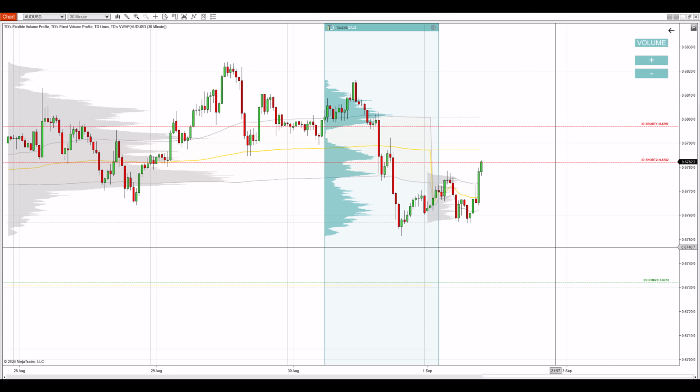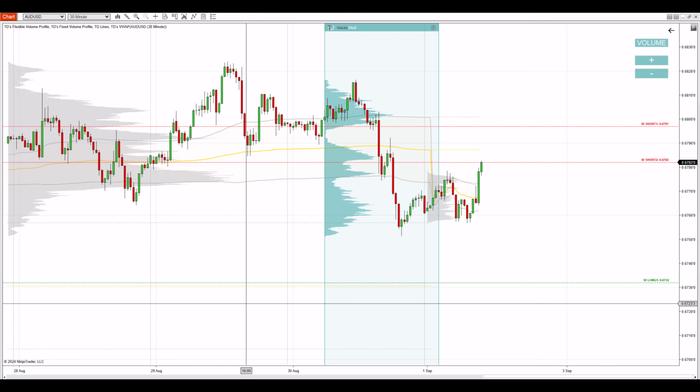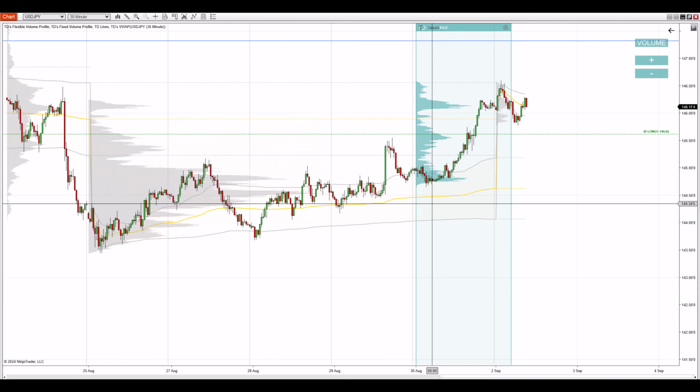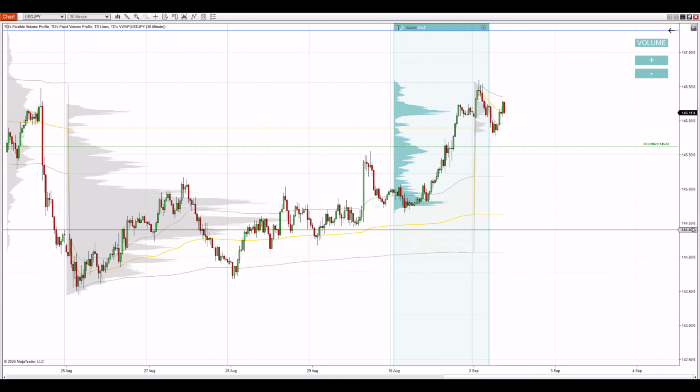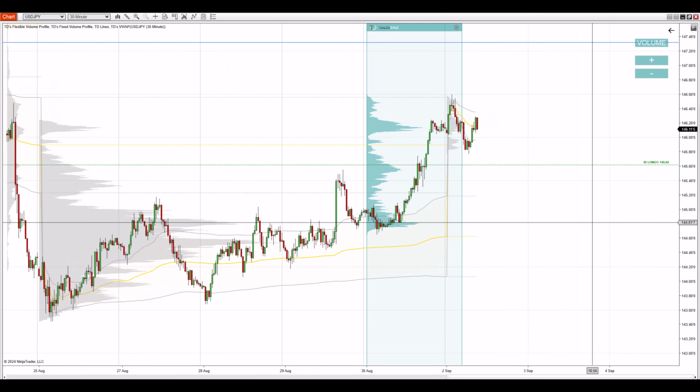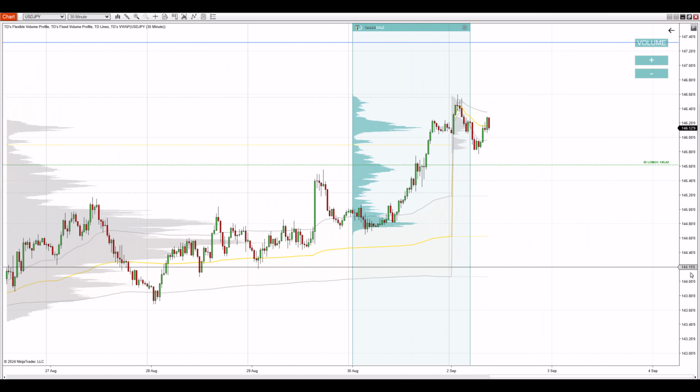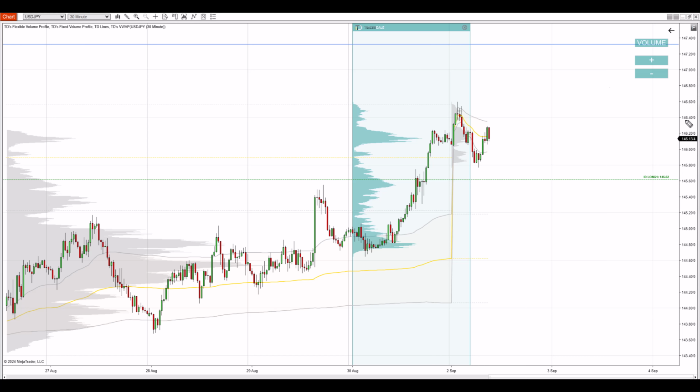Now, the next trading idea that I wanted to talk about is on the US dollar Japanese yen. So let's check it out. This one is based on a volume profile setup, which is called the trend setup. And by the way, you're again looking at a 30-minute chart, right? So this is a 30-minute chart of the US dollar Japanese yen. This is the trend, and within that trend, there's this significant heavy volume zone.